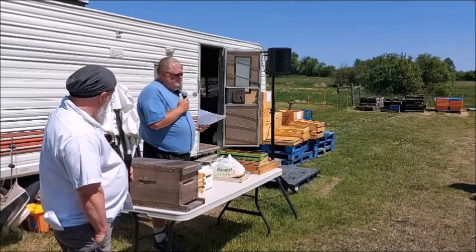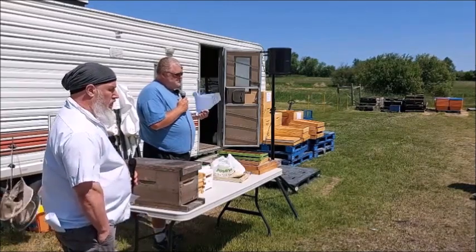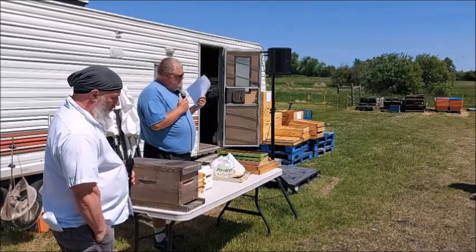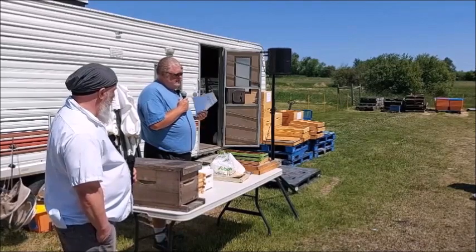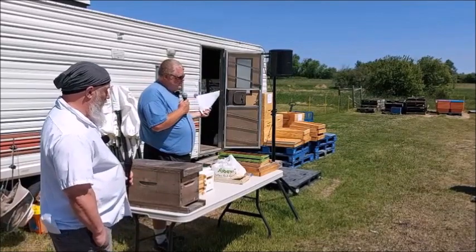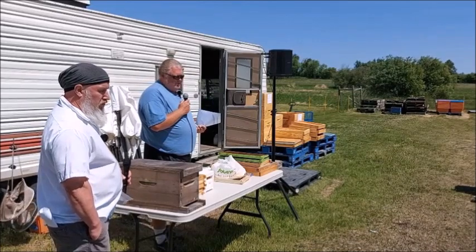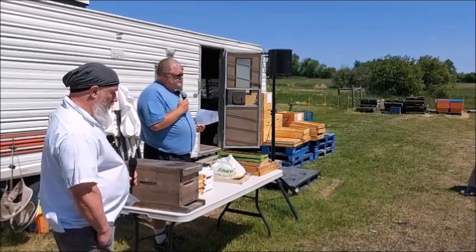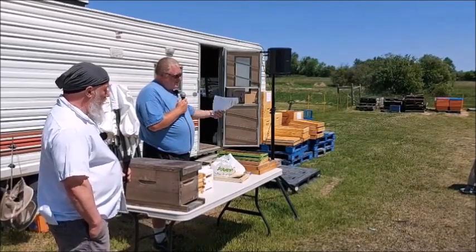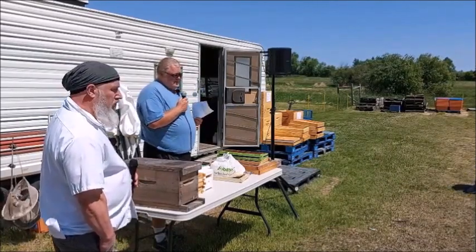The third time that they'll make a queen is swarm season. We all know that swarming is just reproduction. Swarming is making babies. Every being on earth wants to make babies, and that's exactly what a honeybee colony wants to do. Every spring, our swarm season is right about now, from about May long weekend-ish on through the rest of May and June. That's swarm season, and these bees want to reproduce. Tom Seeley has a lot of really good things to say on how many swarms have to be cast in order for the honeybee population to increase. So, what's your question, sir?